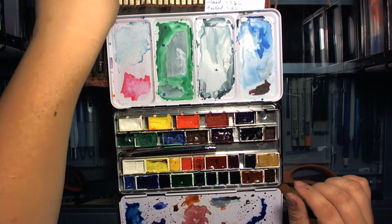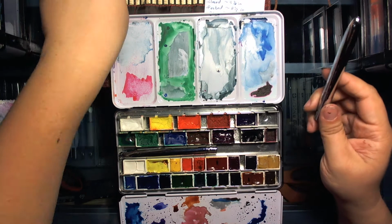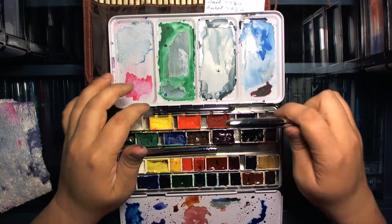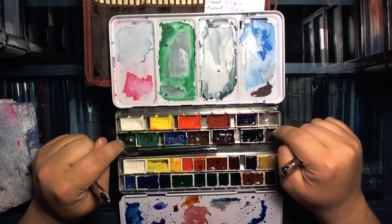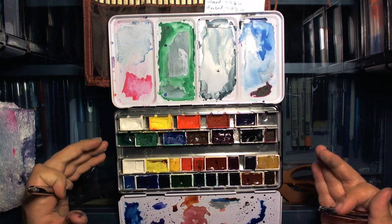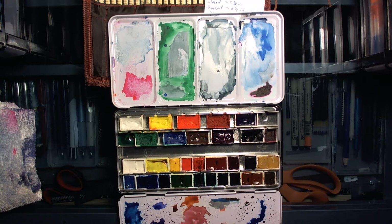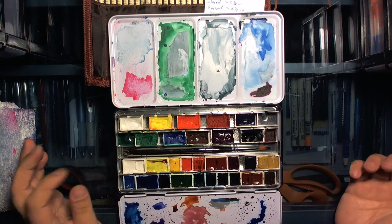I wonder if you, let me see here, no, you could possibly get two in here if you didn't fill this area with paints as well, which I see a lot of people do because they like to have a lot of paints with them. I found that if you go small, you go small, but if you go big, you go big. So usually there's a difficult situation trying to find where you could put your brushes. People usually carry them on the side, or in something else. But yeah, the number 8 open fits perfect.